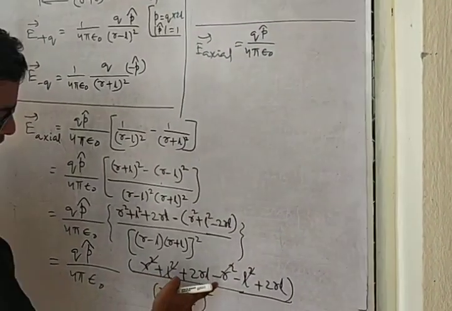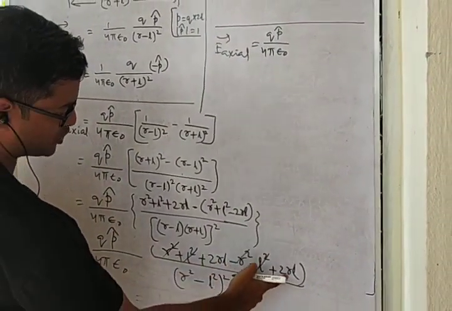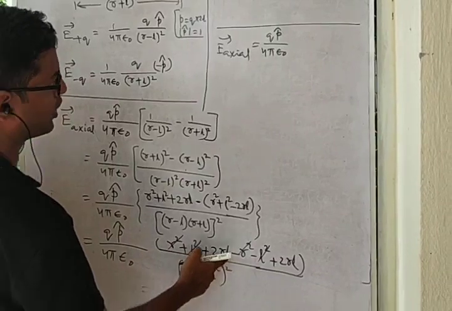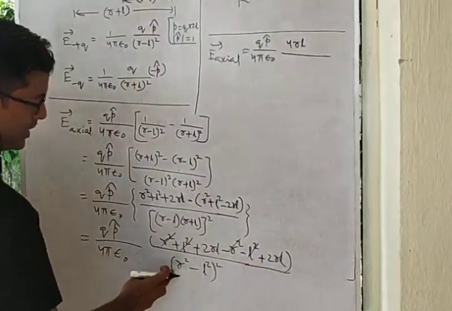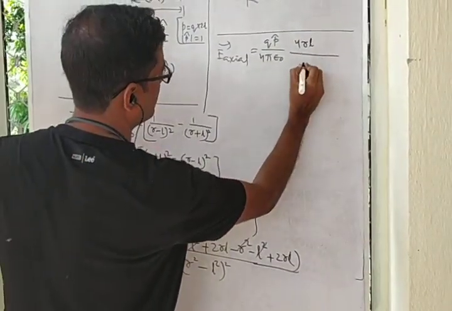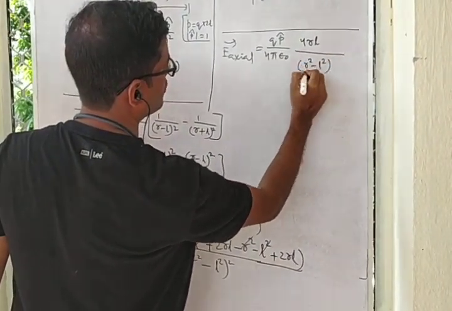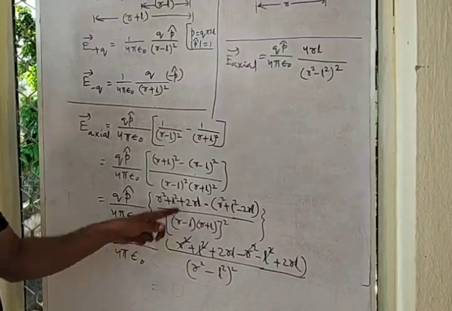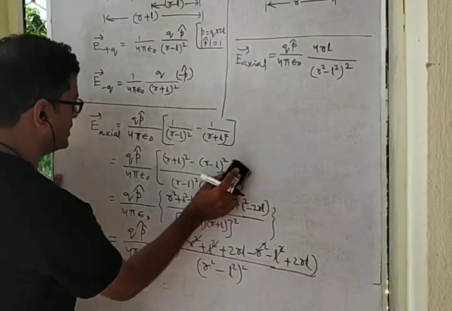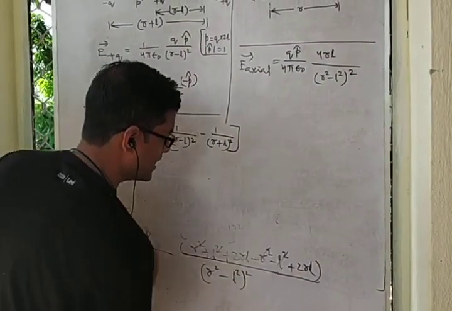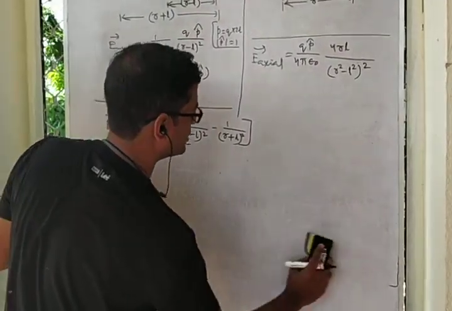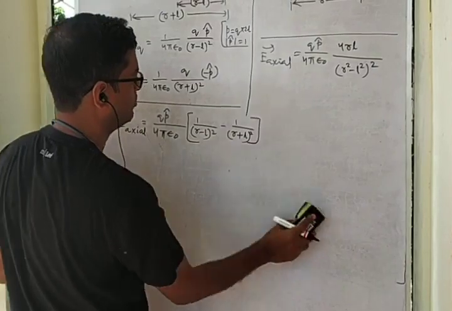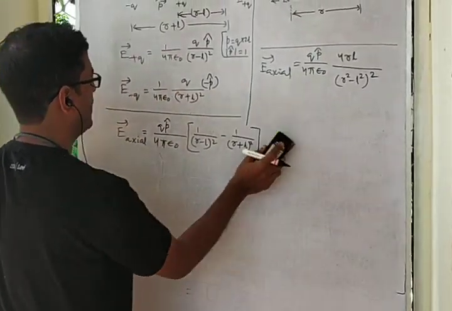Now what are the things I am getting here? 2rl plus 2rl, this will be 4rl. So I am writing here 4rl divided by r square minus l square. I think all of you are clear. Now I am quickly erasing these things so that I'll get space. It's very easy to teach offline, but it's very difficult to teach online because you have to manage the space.